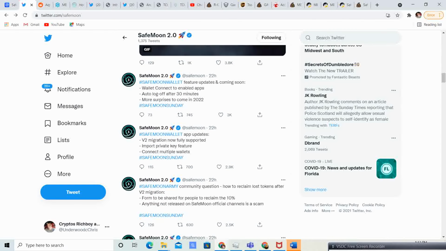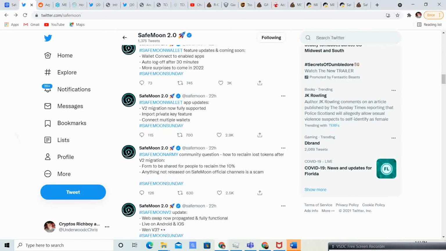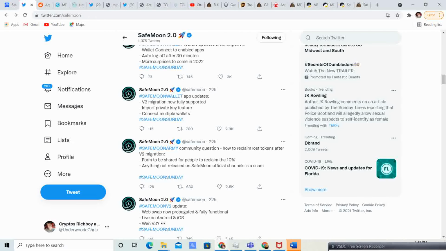So that is really awesome. If you guys haven't already done so, version 2 came out yesterday. I'm pretty sure you guys heard about it. The easiest way is to download the Safemoon wallet, and then it's literally a one or two step process. You click, you wait, and you're done. Now they did say people are clicking and then getting impatient and getting out. Do not do that. When you click, sometimes the BSC network takes a little bit longer, so you're going to need to give it a little more time and have a little bit of patience.